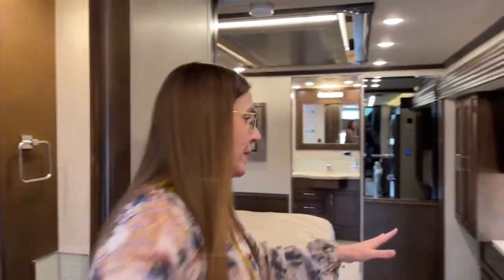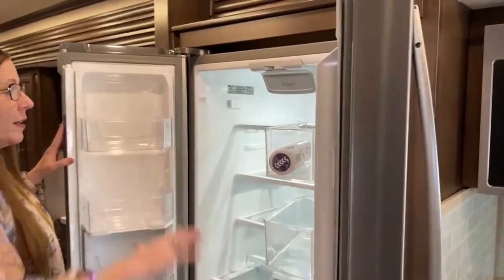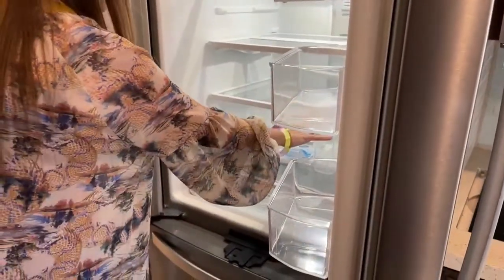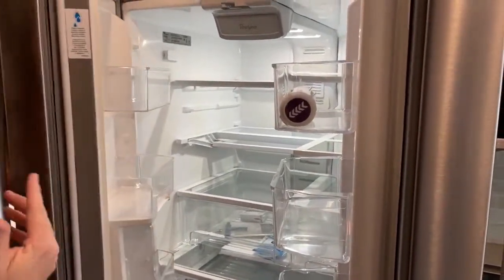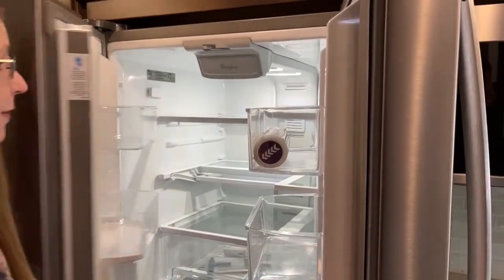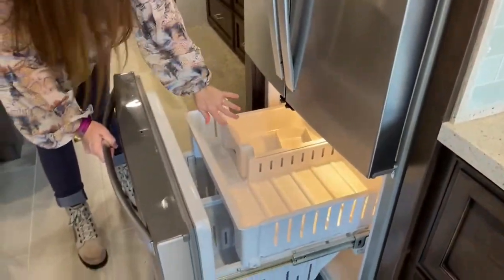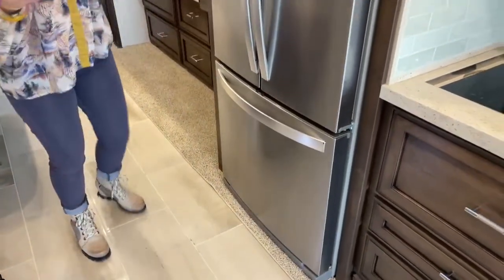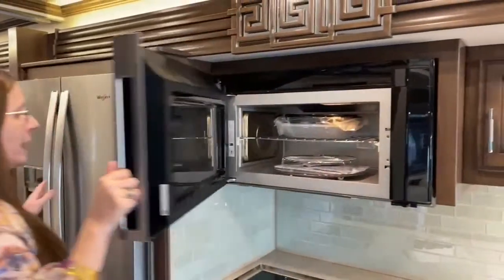Now looking at the residential-style features — there's a water dispenser on the refrigerator door, very much a Newmar type of feature. The high-end refrigerator has a dedicated cheese drawer, room for vegetables and fruits, and adjustable shelves. There's a big freezer with an ice maker and deep storage trays. Moving up from a Class A, this is a refrigerator made for someone looking for that high-end residential feel.